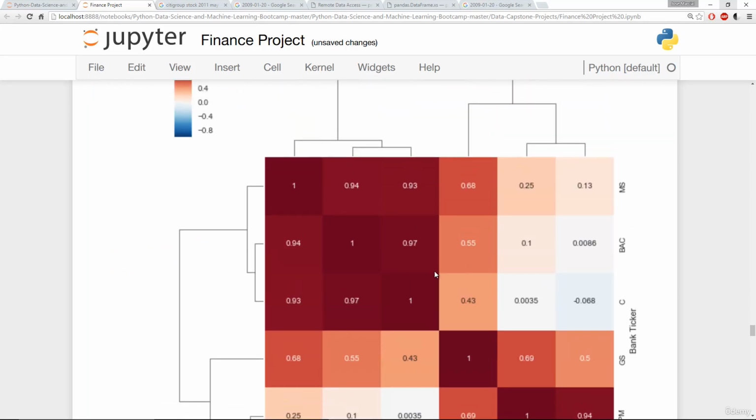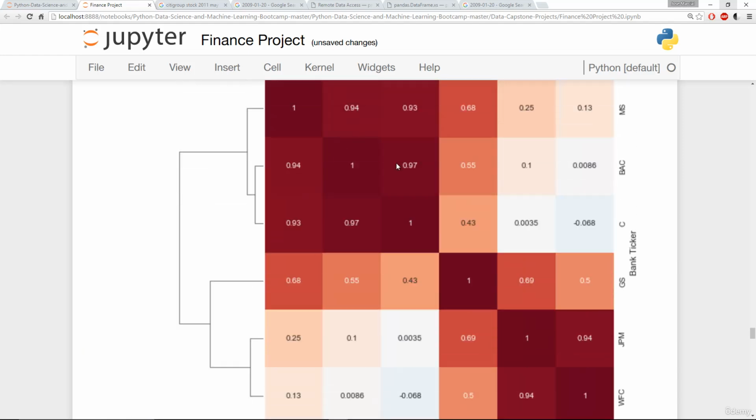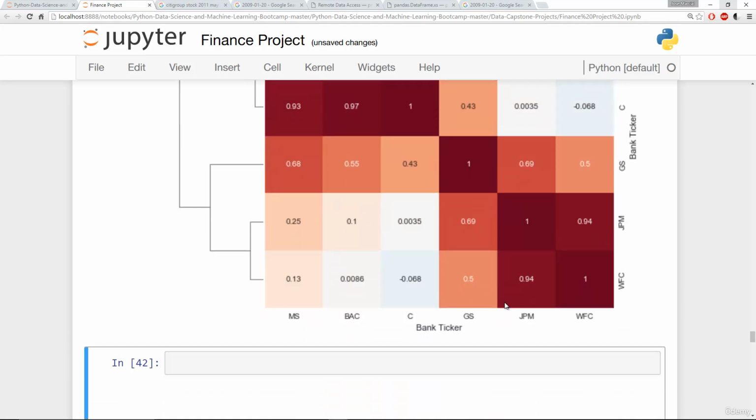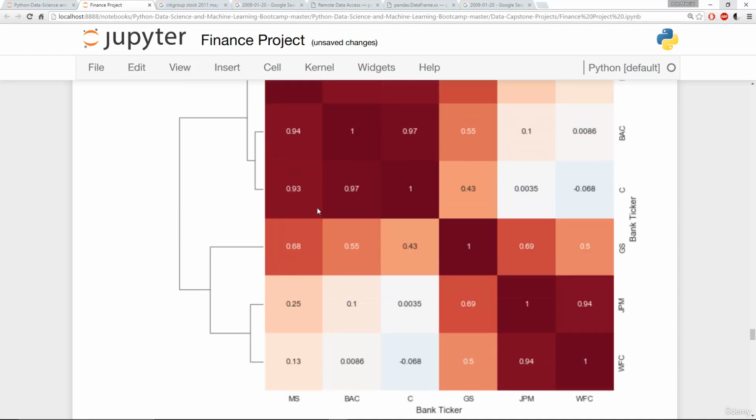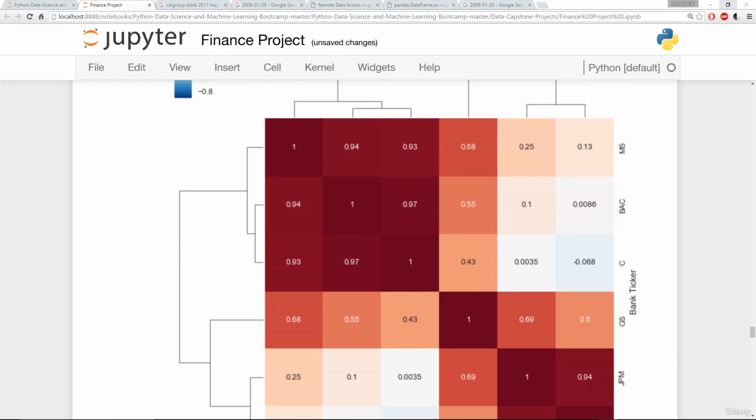So it looks like Seaborn tried to group together Citigroup, Morgan Stanley, and Bank of America into one group, as well as Goldman Sachs, JP Morgan, and Wells Fargo into another group as having some sort of correlation to each other. And you can check out which stocks are the most correlated with each other. It looks like it's JP Morgan and Wells Fargo, as well as Morgan Stanley and Bank of America.